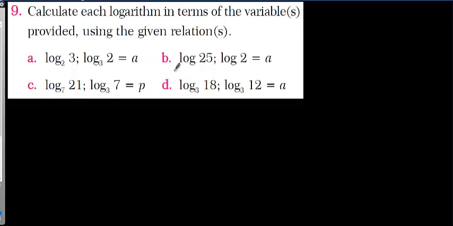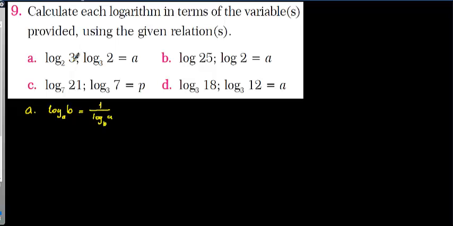Okay, in this part I'm going to solve exercises about the logarithm. I'm going to continue to solve exercises about the logarithm. Here, logarithm base 2 of 3 is the value we are looking for, and logarithm base 3 of 2 is equal to a. In this part, we know that logarithm base a of b is equal to 1 over logarithm base b of a.